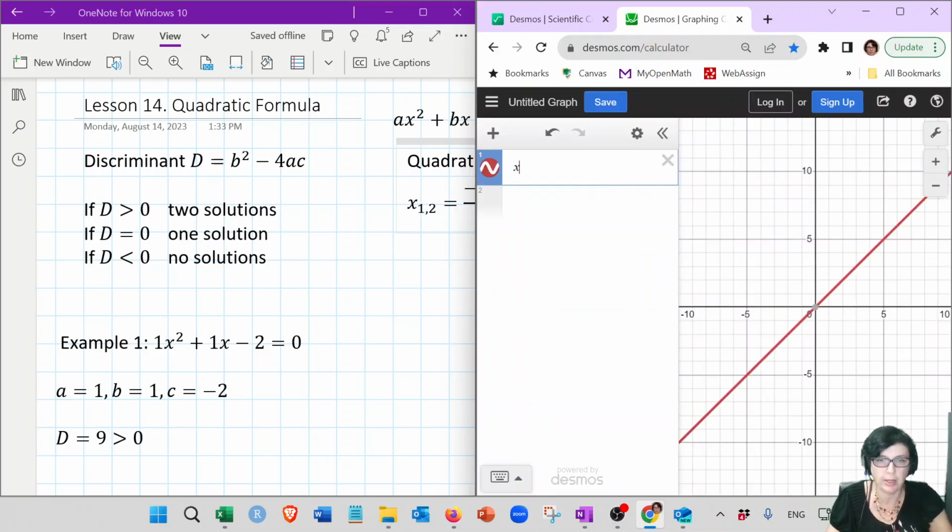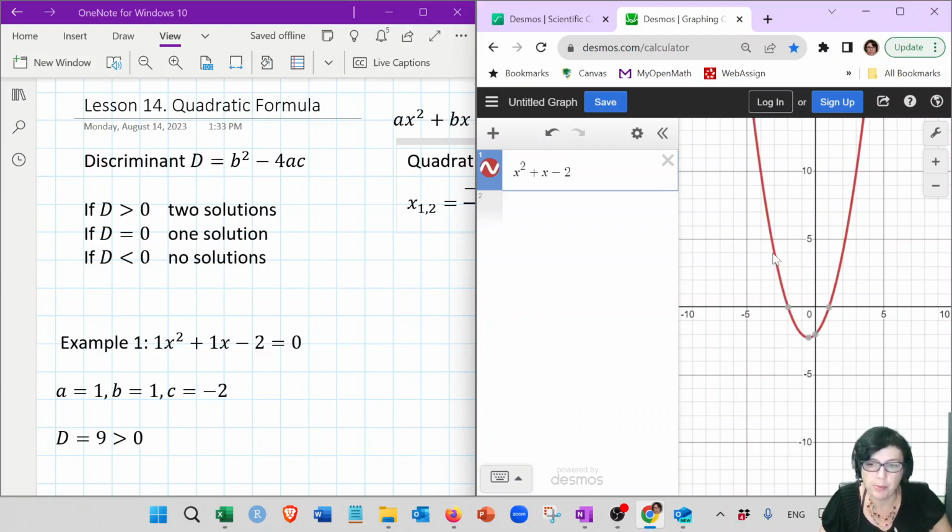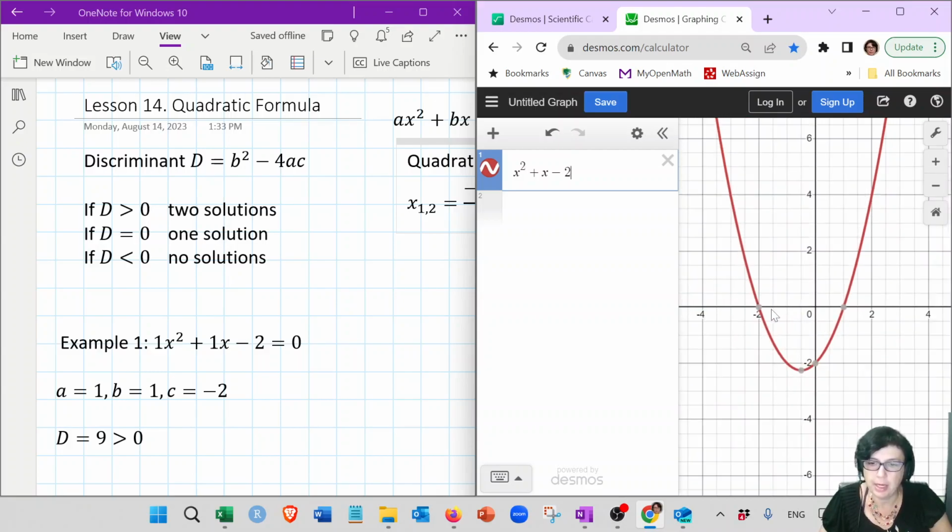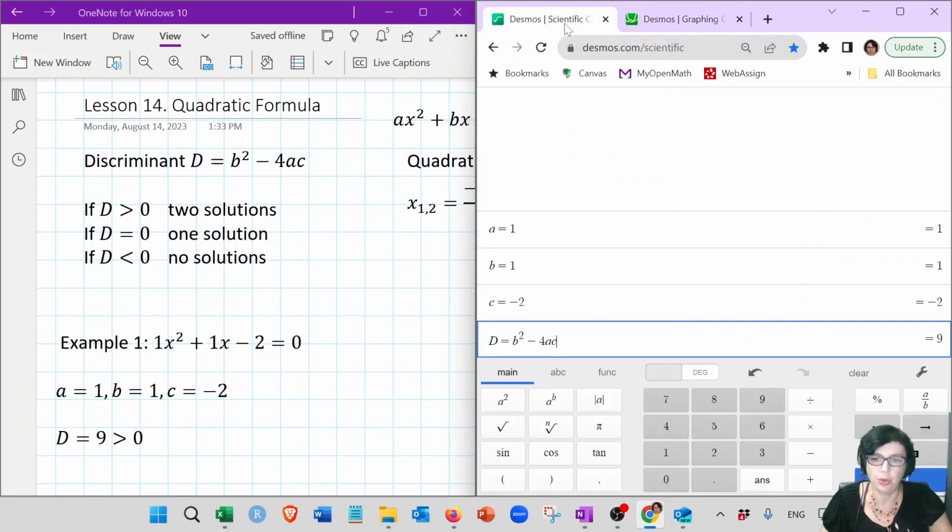If you look at x squared plus x minus 2, it's a parabola, and the parabola intersects the x-axis at 2 points. It shows you that there are two solutions: -2 when it's 0 and also 1 when it's 0. These are your x-intercepts. This is what we're looking for. So graphically, you immediately see the solutions. They're -2 and 1 if you use the Desmos graphing calculator. But again, on the test, you won't have it, so you're going to have to solve it.